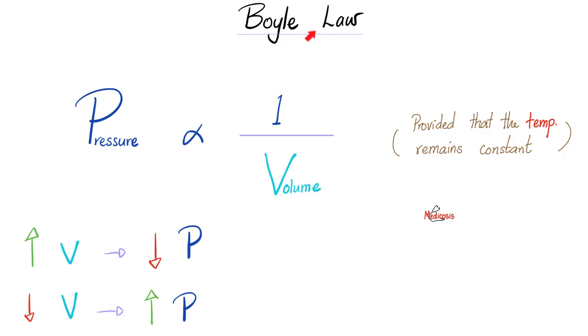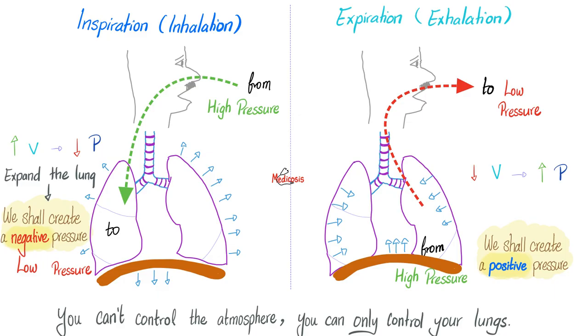When air comes in, this is called inspiration or inhalation. When air goes out, it's called expiration or exhalation. From here, you can deduce that the pressure in the atmosphere is higher than the pressure in your chest wall. Relatively speaking, the pressure in the atmosphere is atmospheric. We call it zero. And therefore, the chest cavity has to have a negative pressure. That's why air moves from the atmosphere to your lungs during inspiration. Conversely, during expiration, the pressure in your thoracic cavity is higher than the outside world. That's why air moves from here to here. Remember Boyle's law. Mr. Boyle said that when the temperature is constant, the relationship between gas pressure and gas volume is inverse. If the volume goes up, pressure goes down. Volume goes down, pressure goes up.